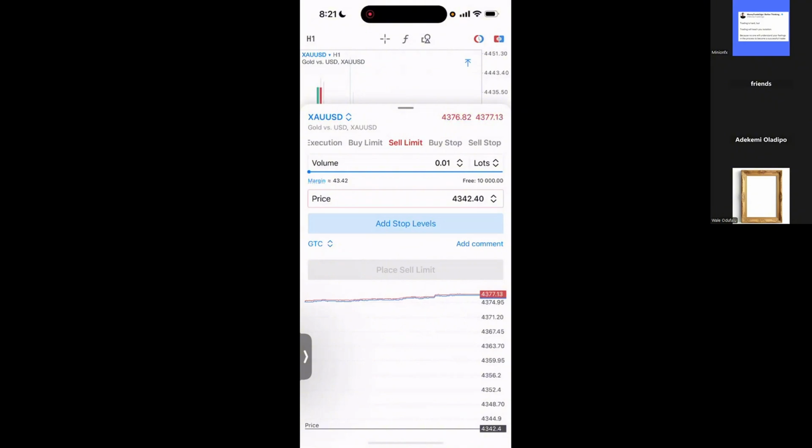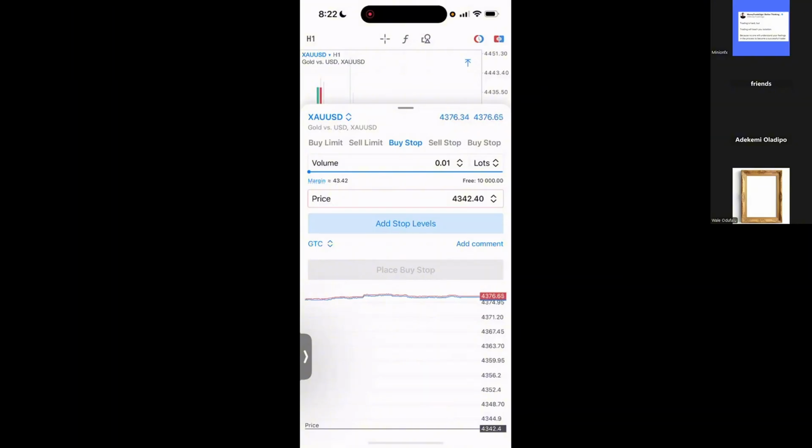So a sell limit is an order you set above price, while a buy limit is a buy order you set below price. Now, buy stop and sell stop are two different things too. A buy stop, you set above price. Remember, a buy limit, you set below price, but a buy stop, you set above price. With a buy stop, you want to buy, but the market has not gotten to the particular price you want to buy that is above the current price. As soon as price gets to that price above it, it will trigger you for a buy.